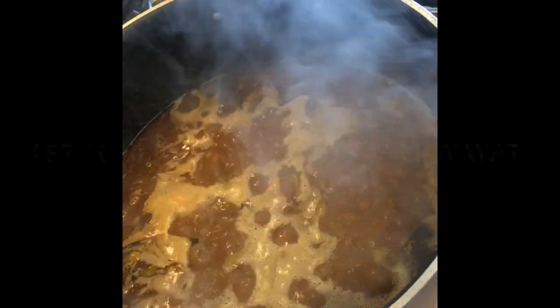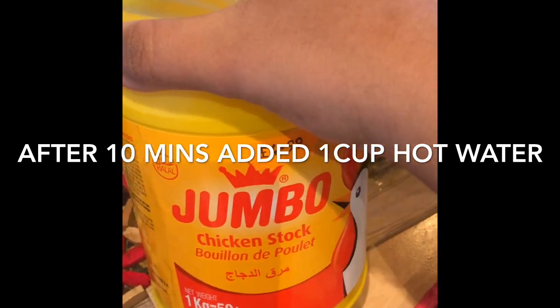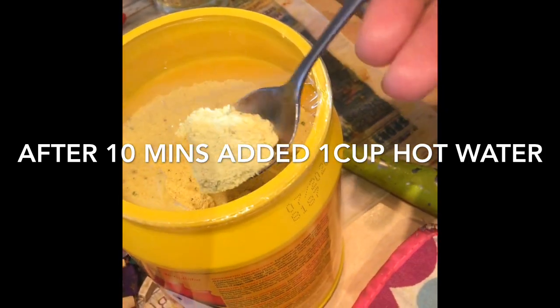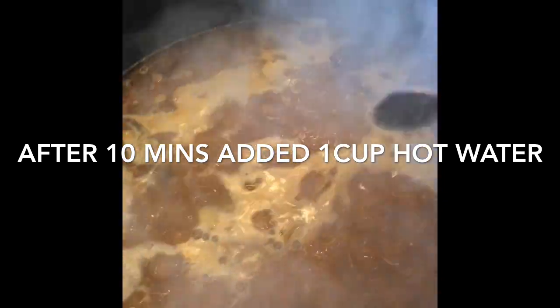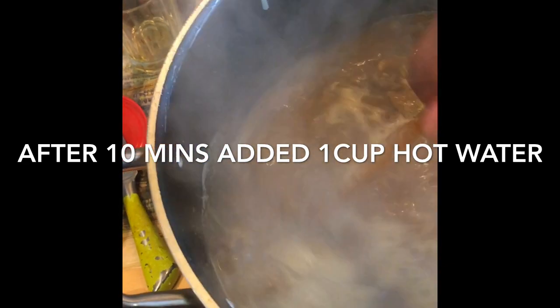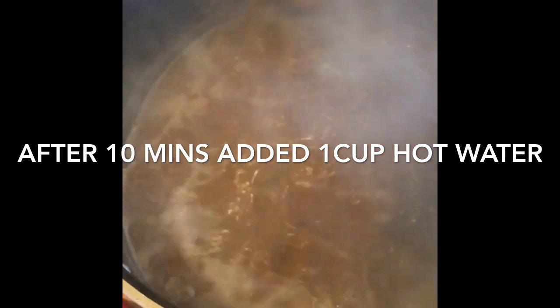And now after 10 minutes I'm gonna add 1 cup of hot water. And the secret ingredient for this recipe is chicken stock. Chicken stock is absolutely fine with the beef. It doesn't bring any different chicken flavor to it, so it's absolutely fine. It goes with everything, with the beef as well.